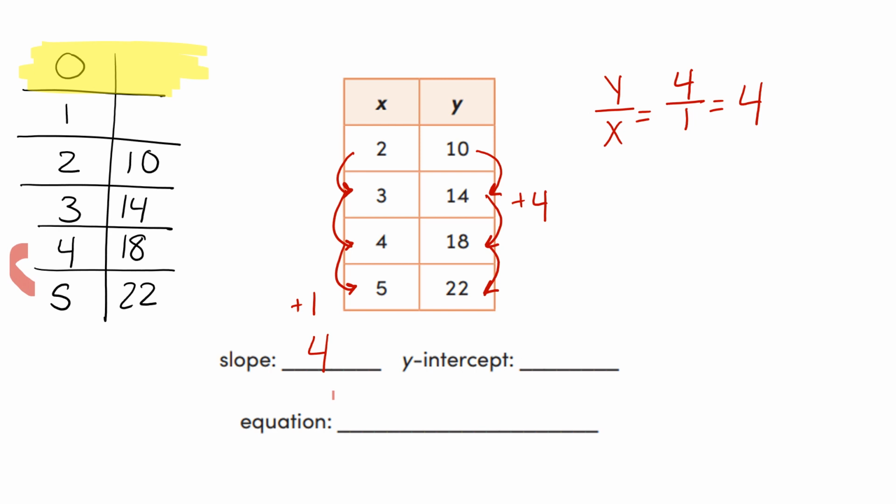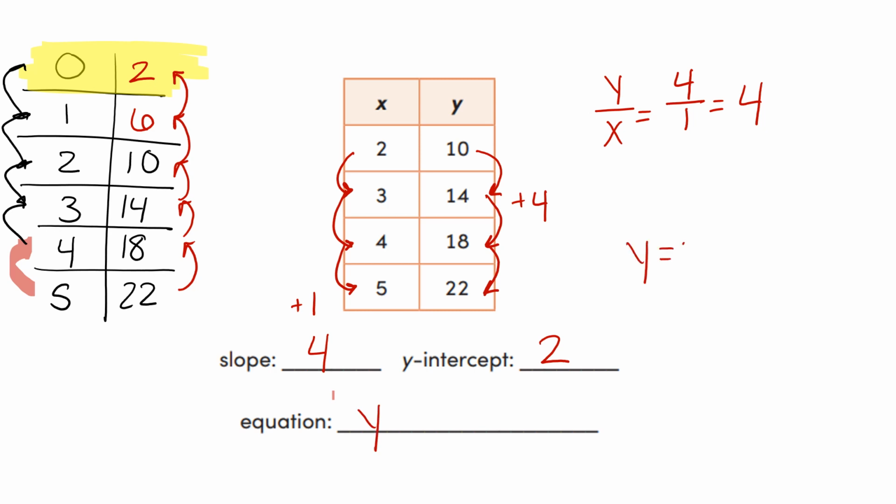So we're following our pattern of going backwards 1. On our other side, our pattern was 4. And so if we went backwards 4, our value would be 6. And if we went backwards 4 again, our value would be 2. 2 is the number paired with 0. So our equation in slope-intercept form, y equals mx plus b, is y equals 4x for the slope and a positive 2 for our y-intercept.